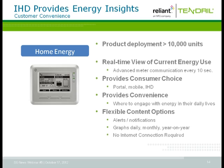So it'll normally be green, will progress through a yellow color, and then turn red if you're using a lot of consumption. It's visually appealing. It makes for an easy check in the morning as you walk by it and you look and say, oh, everything's green, I'm doing great. Like I said, it gets you that baseline usage. Here I'll let Mark Eddings talk a little bit about some of our customer feedback on this device.